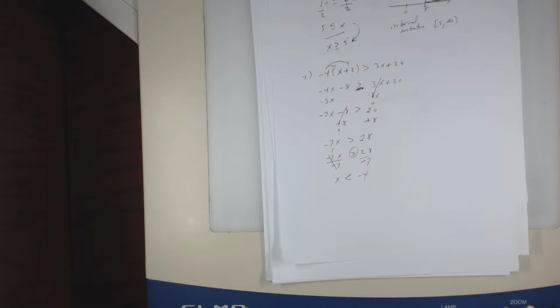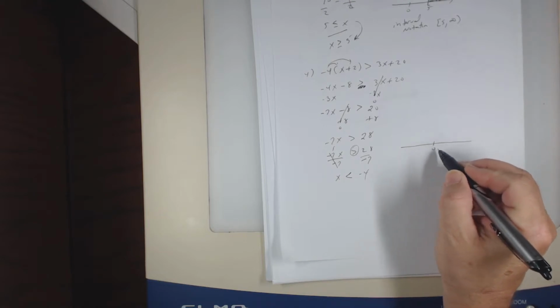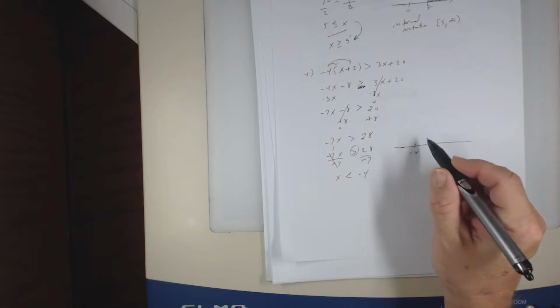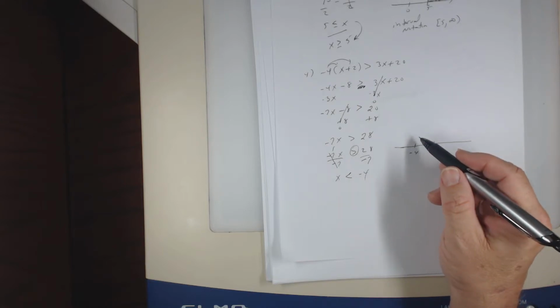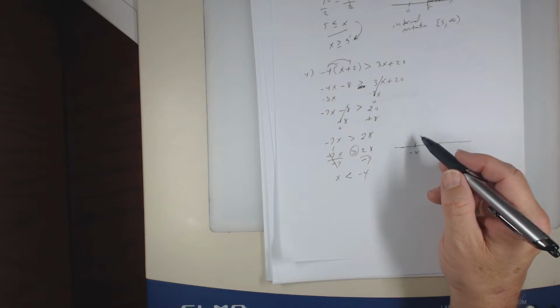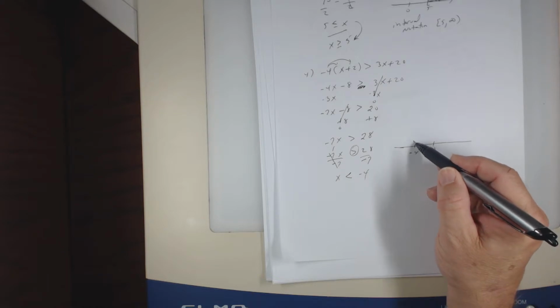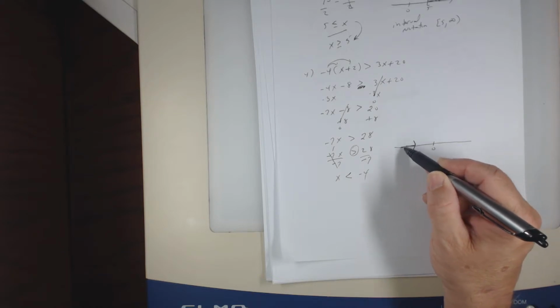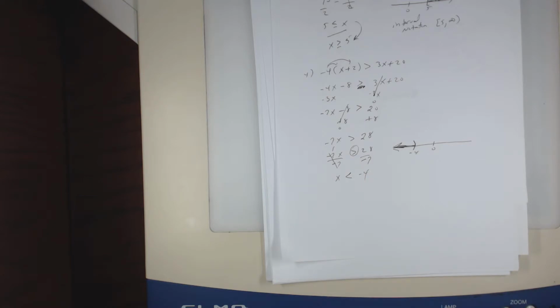Can I use negative 4? No. But on the number line, this is 0 and this is negative 4, I am going to put a parenthesis on negative 4, going which way? To the left. So pointing to the left like this, and then shade in with the arrow to the left. Okay? So that's what that graph looks like.